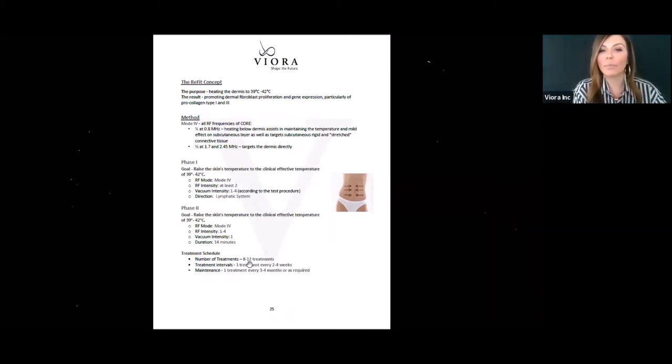All right, and then 1 maintenance treatment every 3 to 4 months. Some patients can hold results longer post baby belly on a young mom. They can hold results 6 months, even up to a year. So I wouldn't necessarily wait a year. I would say for all of your patients, at least every 6 months. On your older clientele, I would say every 3 to 4 months is much more optimal.